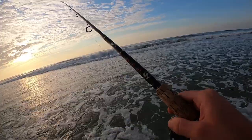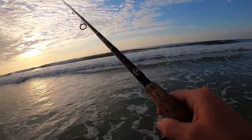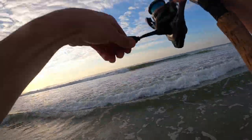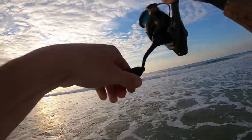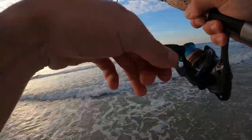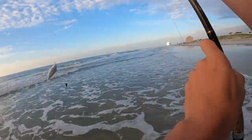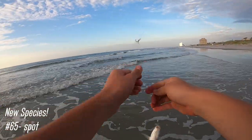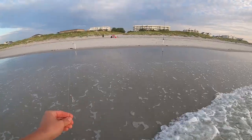Oh, we're getting bit already, man. Must be a little spot. There we go, we're on, guys, we're on. First fish of the day. Got something small on here. Yeah, there we go, tiny little spot, guys. Awesome. I think it's a new species for the channel. Go get a quick picture of them. That's cool.